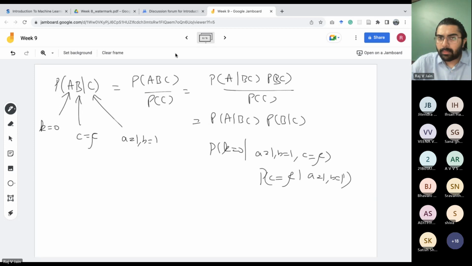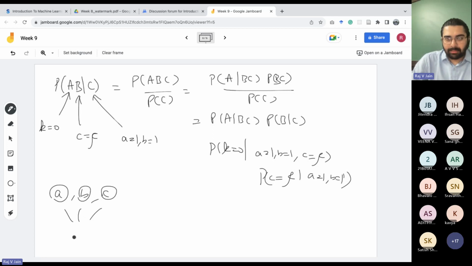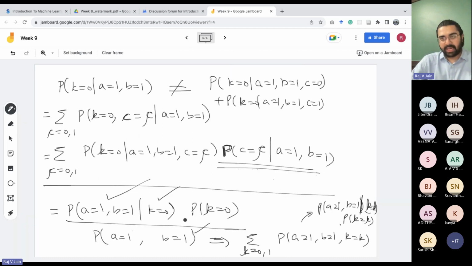If you get the exact idea of this one, I think we'll get clarity on the other one. See, I understand. You're right that we use A, B, and C to make inference about K. The point is all of these are random variables, so I can always have a joint probability distribution. Right now, what I'm looking at is just the joint between two variables, K and P, conditioned on two other variables. That's it. Now, how you use it for inference is exactly this sort of idea.